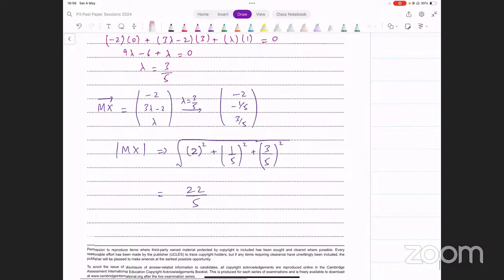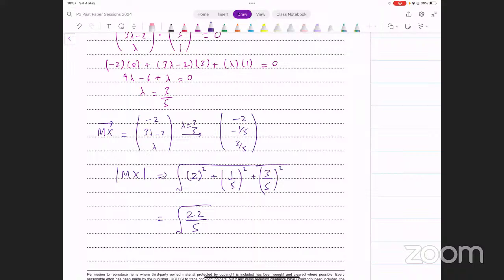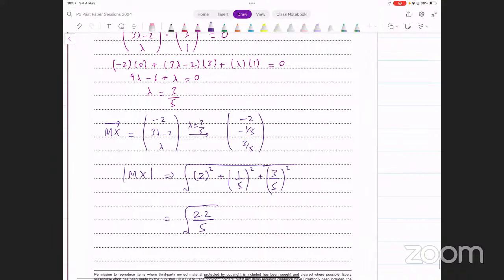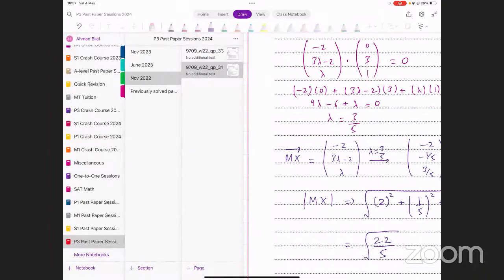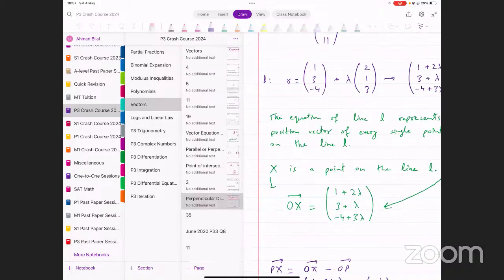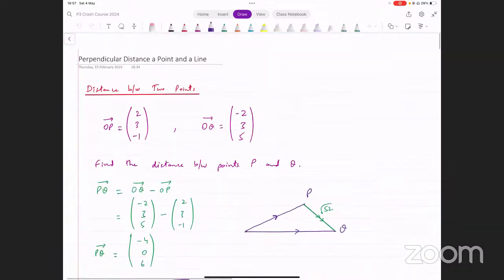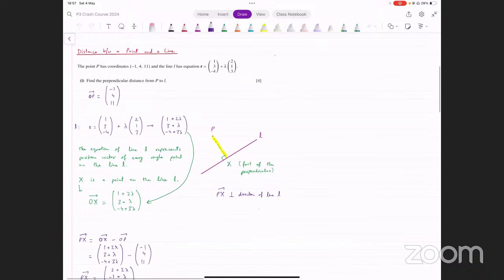That's the perpendicular distance. Now that's a standard method. You have to understand that very well. Finding perpendicular distance from a point to a line. It's complicated, but once you understand it, you just have to apply that same method on such questions. There's not much complication that comes, right? So this whole process of finding distance from a point to a line, you need to just remember all the steps for this.